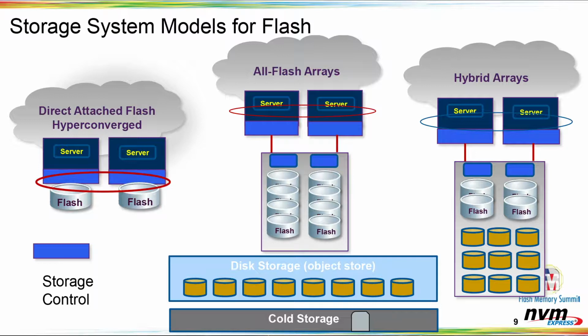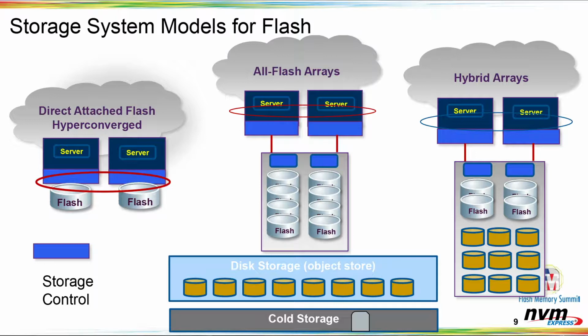So this is a picture of things that might all coexist within the data center. On the extreme left over here, we have direct attached storage and hyperconverged. Sometimes those are smallish systems. Sometimes in, say, the HPC world, they're great big systems, but you have some kind of interconnect that goes probably nowadays directly to flash. So NVMe is a good candidate there.